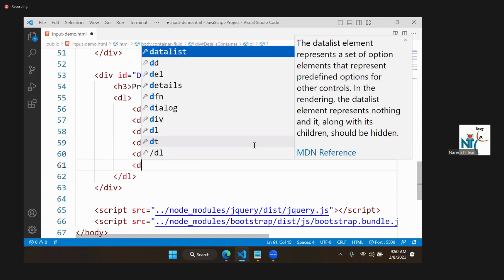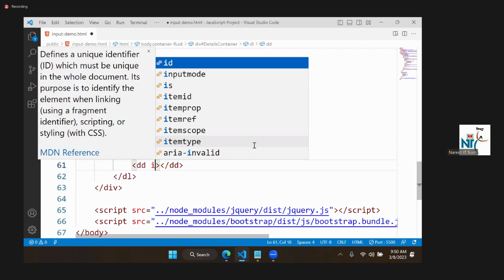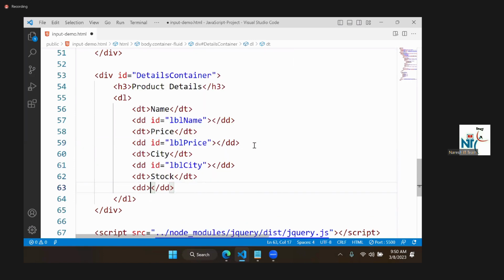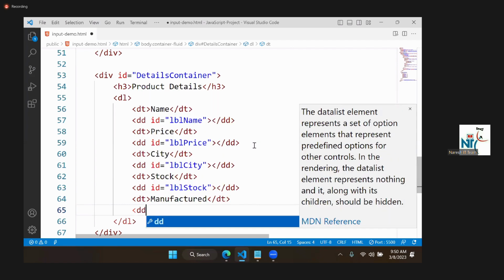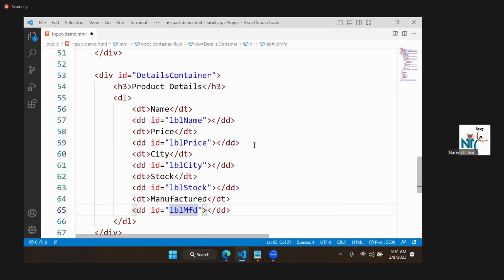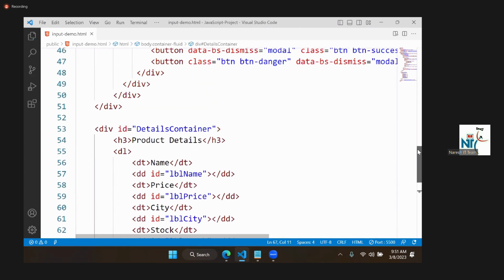City data definition ID is lblCity. Stock, and data definition ID is lblStock. Another data term, manufactured. Data definition ID is lblMfd. These are all the details we need to display.